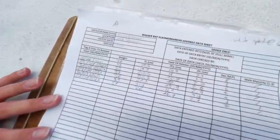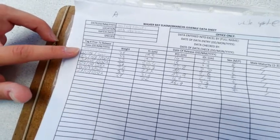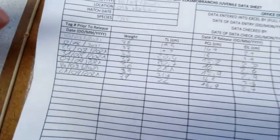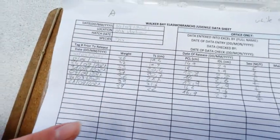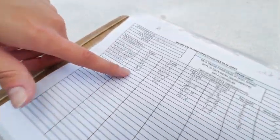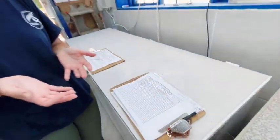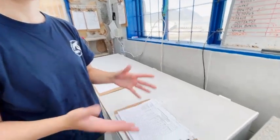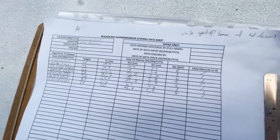Another kind of data we collect is on the babies. So this is the data sheet we use. We made that especially for the four babies we just showed you in the test tank. You can see, for example, this one is the biggest one we have. We started a little more than a month ago, and you can see the length grow from 19.5 to 22. So it grew almost 3 centimeters already in a month, which is super big. They are small enough so we can also measure the weight, which can be important to have a length-weight relationship. Otherwise, it's the same measurements that we take for the big ones, except that we take them more often to see really how fast they grow.